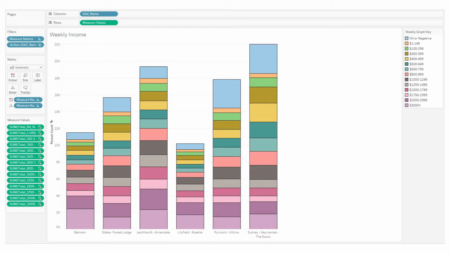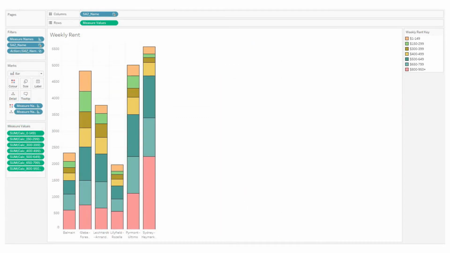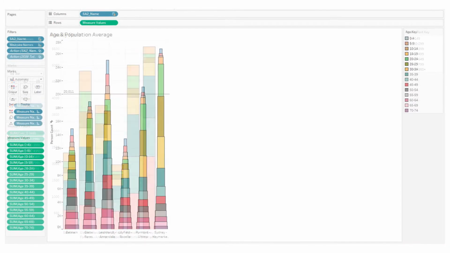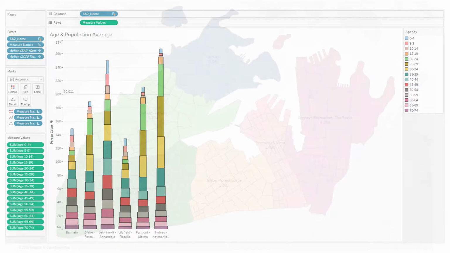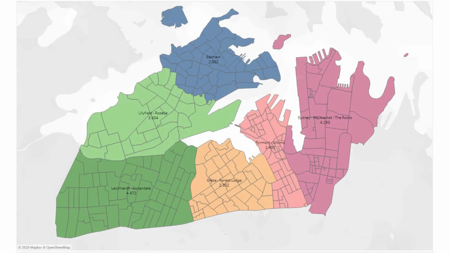by the high incomes of nearby residents and relatively low associated living costs, which can be seen in comparing these weekly rent and weekly income graphs. However, the highest population concentrations are located in Sydney Haymarket and Pyrmont Ultimo, but these individuals do not yet have reason to cross the Anzac Bridge into adjacent areas. A commercial centre will change this behaviour and likely also entice tourists visiting the central business district to visit.